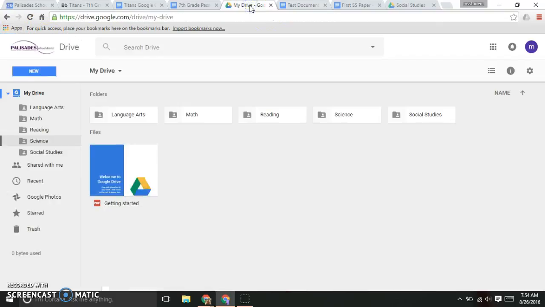But now where is this living? If you go to My Drive, you see your folders, and then you see this document that we just created, and it doesn't really live anywhere. You want to put it someplace so that if you ever need it, you can find it.